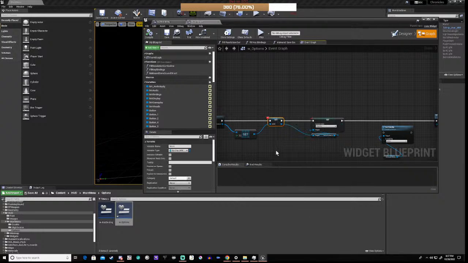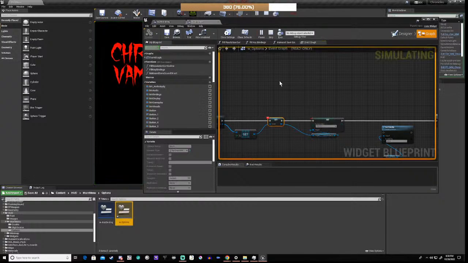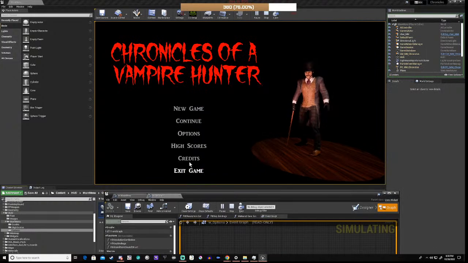Right, I'm going to add a breakpoint there, and we're going to press play so that I know if we're actually setting this or not.